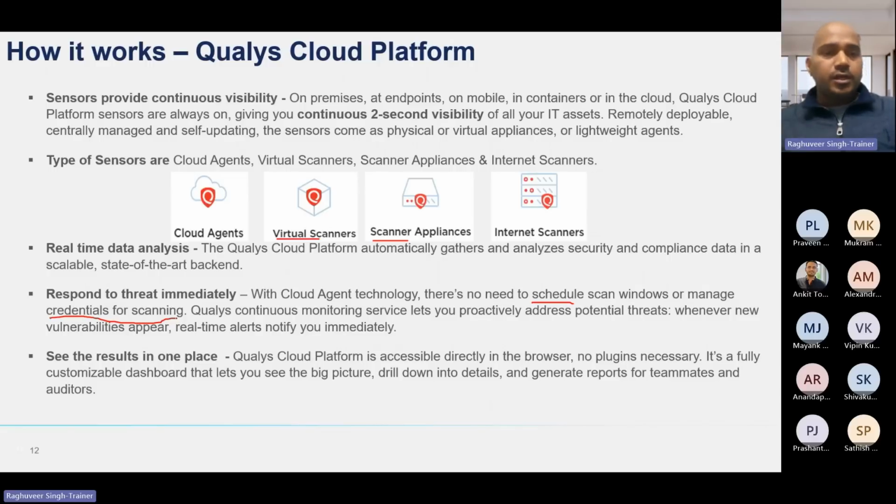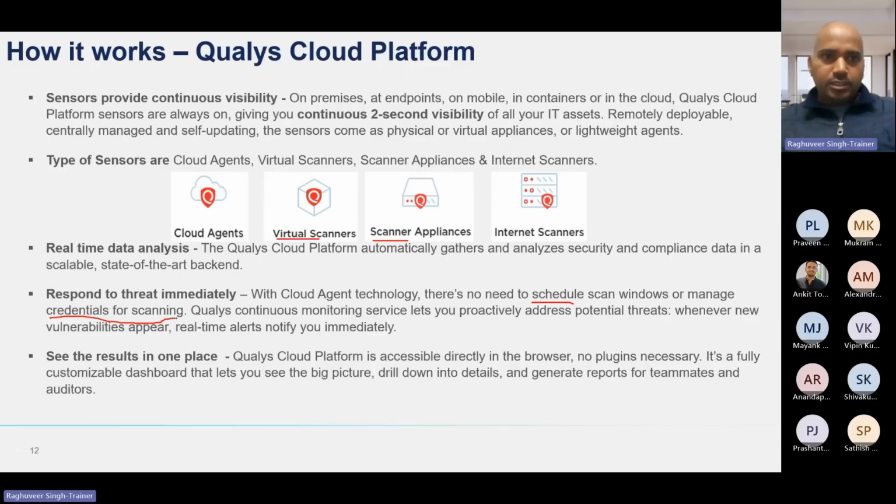If you use multiple credentials, then managing those credentials as per your password policy, wherein the credentials will change every 90 days, 120 days, would be once again a trouble, a pain that you will have to bear. So managing credentials for scanning is one pain that all security professionals always suffer from. And Cloud Agent basically alleviates that pain because you don't need any credential.